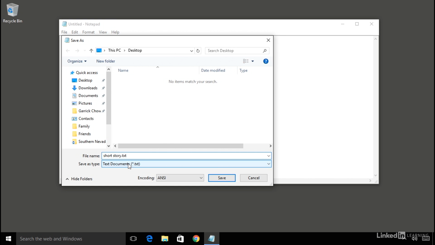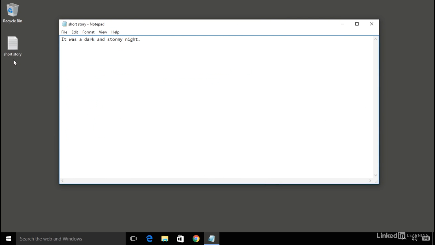And for the most part, your PC will be able to open files with hidden or missing extensions with the right application. But if you have to share this file with someone running a Mac or another computer, their computer might not know which application to use. So I always leave the extension as part of the file name, and I suggest you do too. So having named the file and chosen the location, again my desktop, I'll choose Save. And now you can see it sitting there on my desktop.